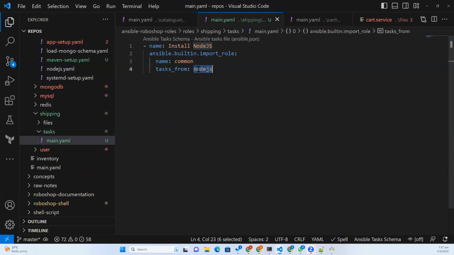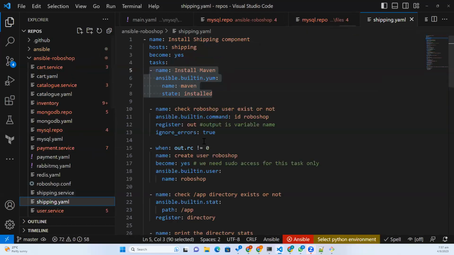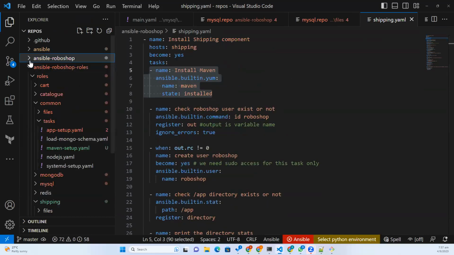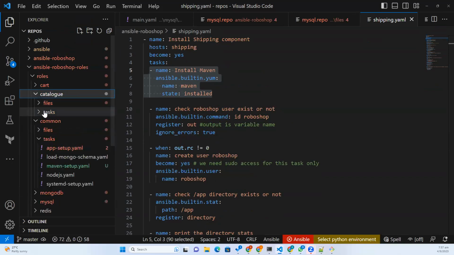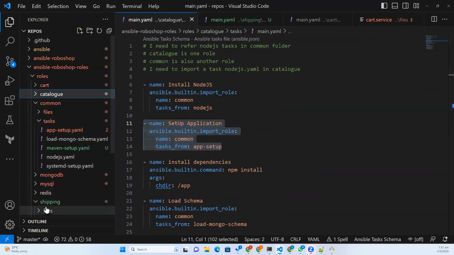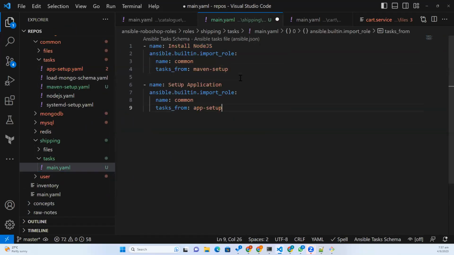So this is Maven setup. So after Maven setup, what is it? This one, we already have it. So what is this? App setup. Let me copy that. In shipping, it is app setup, it is done.